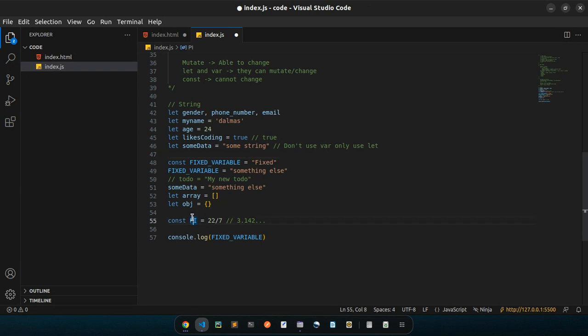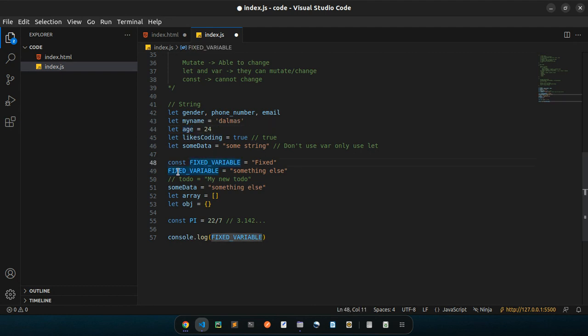That's the only way you are going to differentiate whether it is a constant or something which is variable like let. So when you are declaring constants, always write them in uppercase, all letters in uppercase, then you give them their constant value. Those constant variables are not going to change, but this let allows you to mutate or change the variable value. So that's about constants.